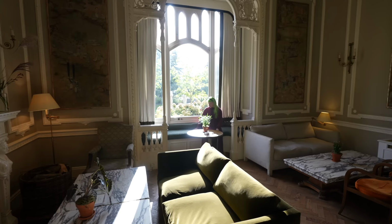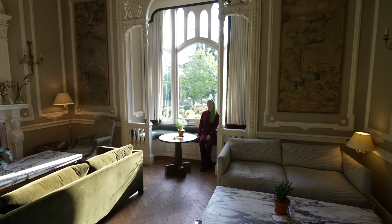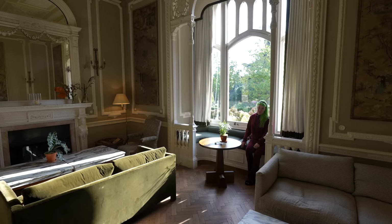Now there's one other thing that I feel like every Rocky Horror Picture Show super fan needs to do, and that's the time warp in the room where they did the time warp. Now again, they didn't film it in this one room in particular. They actually built a set for it over at Bray Studios. But since this is the room that they come in, and it's technically floor plan wise, we gotta do it here.